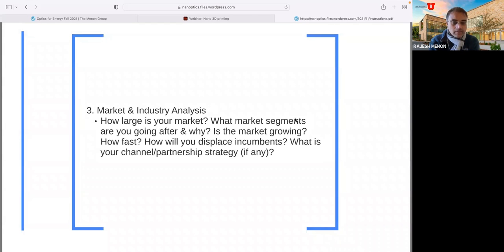If you're going after retrofits, that's a different segment. So you can figure out how many existing homes there are. But I would say one important comment I would make is don't just do a cursory analysis. I expect you to spend at least an hour digging into it so you understand a little bit about the segments. What is happening to the segments? How big is it? Is it growing fast? If it's growing fast, why is it growing fast? If it's not growing fast, why not?